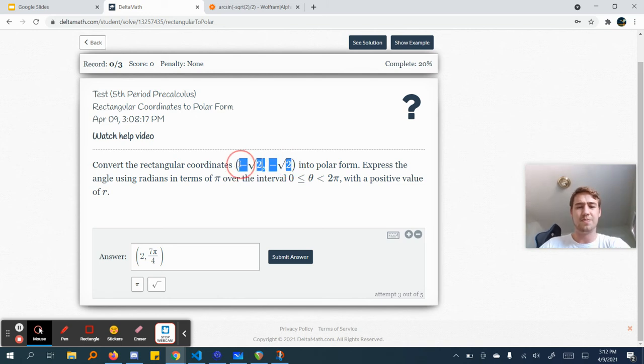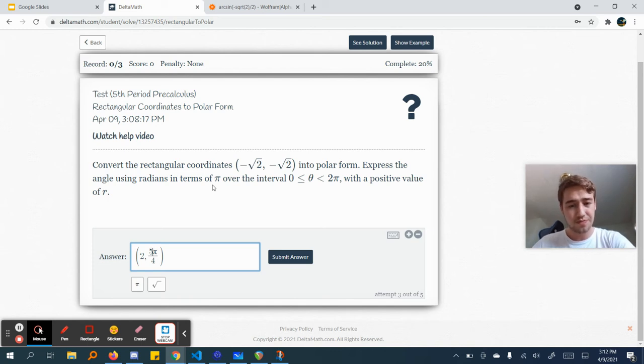I think the issue here is that this is actually a third quadrant angle. Just eyeballing this, I know it should give me something equal to 5 pi over 4, but I'm unsure why. Oh, it's because the inverse sine and cosine are just going to give us a reference angle. So what we actually need to do is place that reference angle in the appropriate quadrant. And I just made the mistake of forgetting to do that.